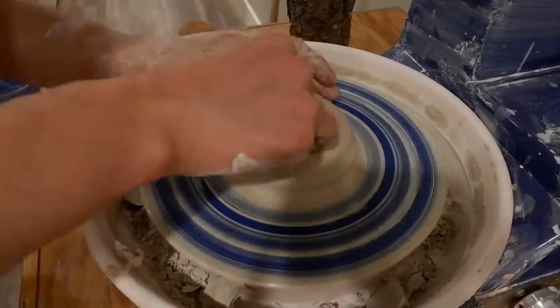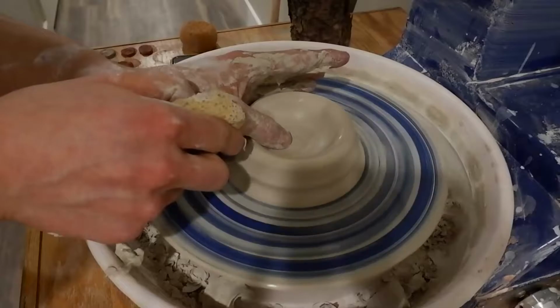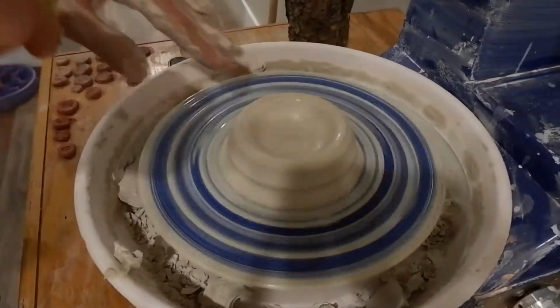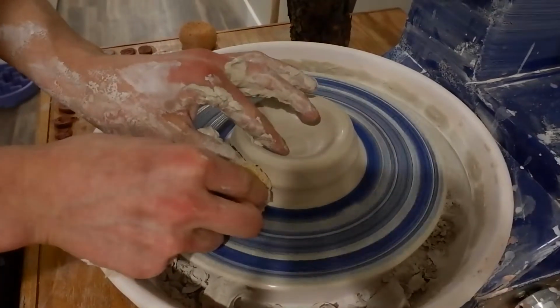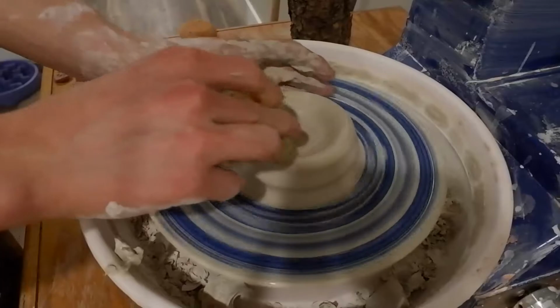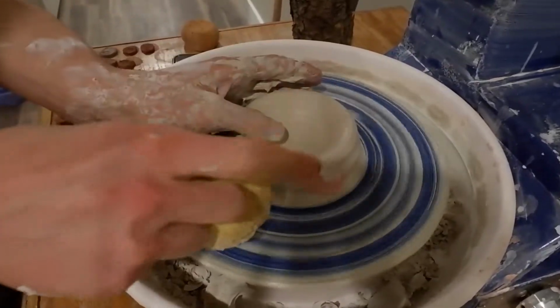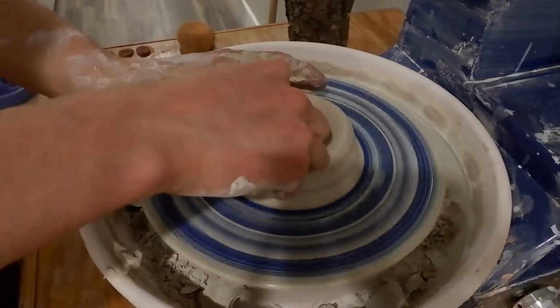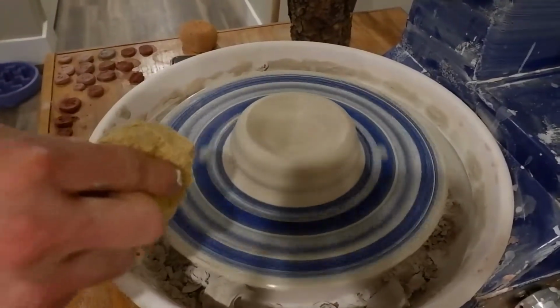So now with pulling open, you have your floor thickness set in the middle. Everything else is kind of just ramping down into it. So now when you're going to open up, again, you're going to want to keep pressure on the outside. But I open up personally with a sponge and kind of use my left thumb to guide. And then I use my pointer finger pushing down on the sponge and open up. Need a little water on my hands.